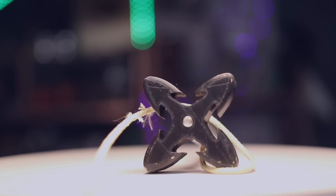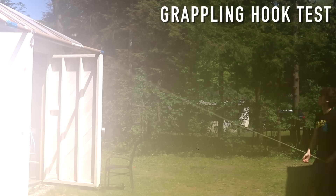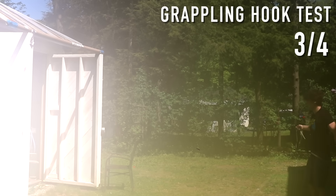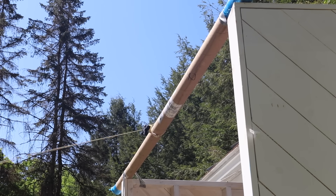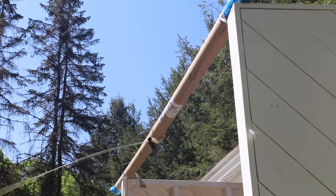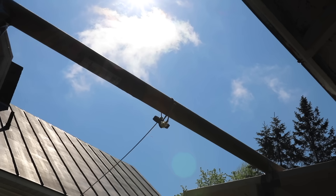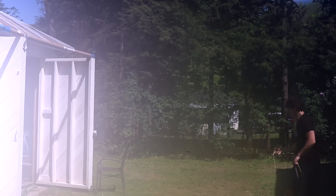I used a screw for the center of the hook and attached the Kevlar to the end. I got it to stick about 80% of the time — 10 shots, eight of them stuck. A couple tips: right after you shoot it, pull slightly and wave your hand back and forth so the rope tangles up better. You don't need great aim either — just hit anywhere above the thing you're trying to wrap around and it'll go over and wrap itself. To release, just shake the line gently and it pops right off.